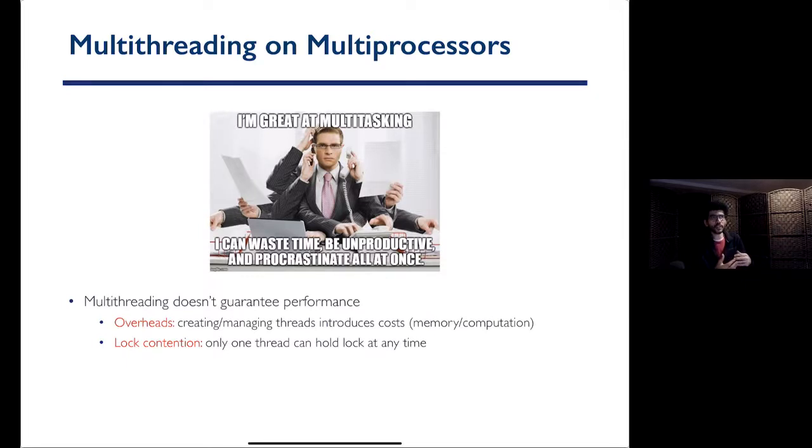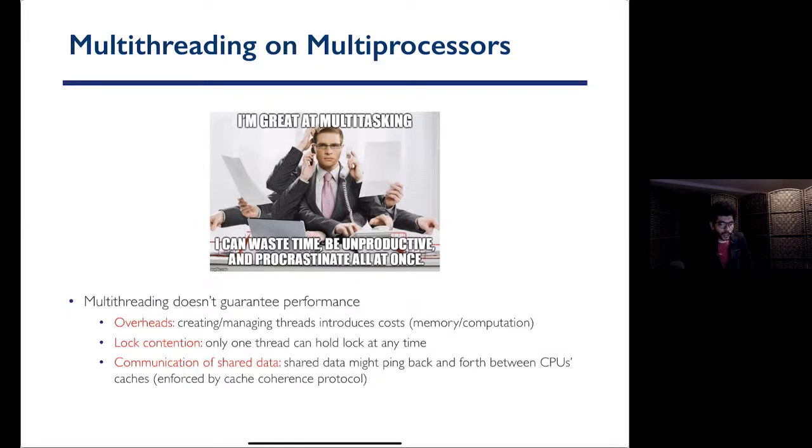So you could potentially make it sequential. You can just write one thread that does whatever these threads wanted to do sequentially, and that might be even better. So lock contention is another thing that could degrade the performance of your application and might not give you the performance that you're expecting from a multi-threaded application.